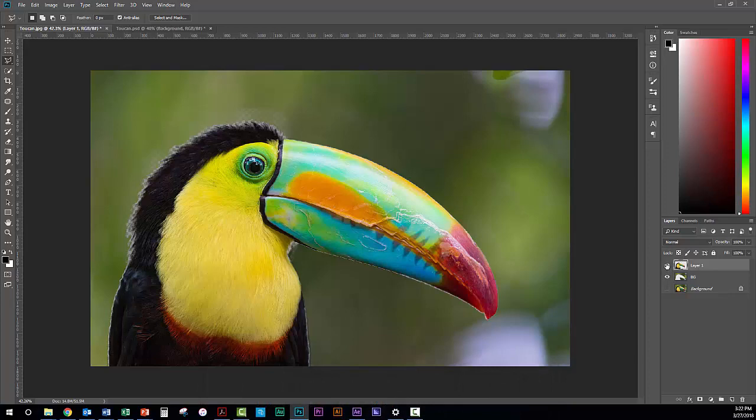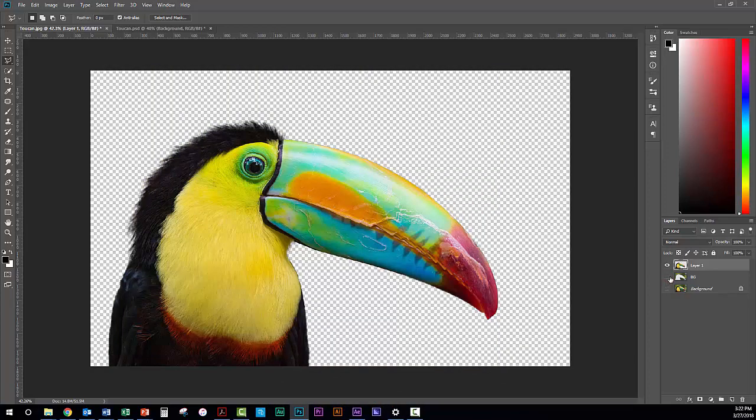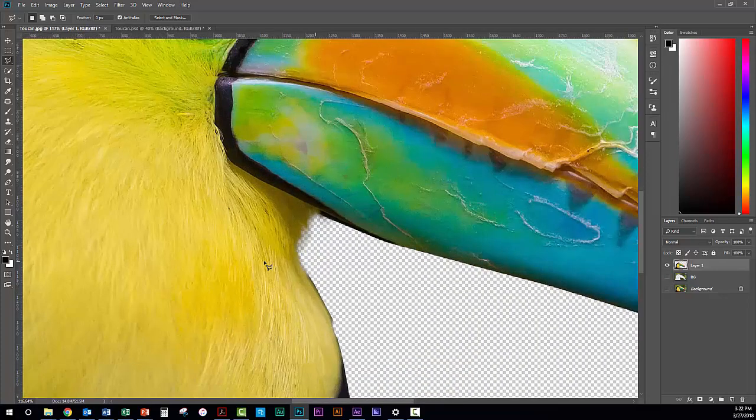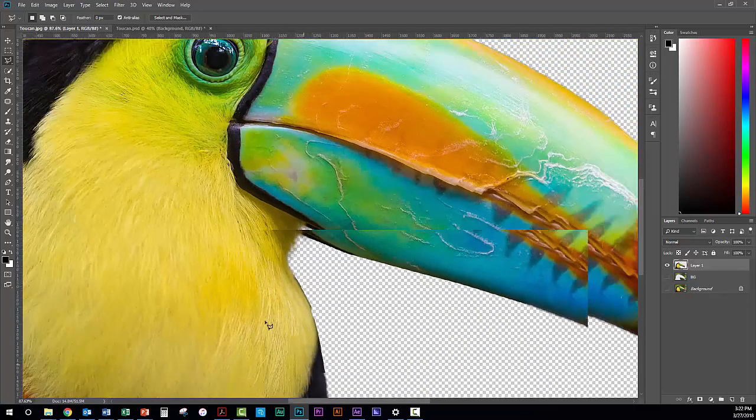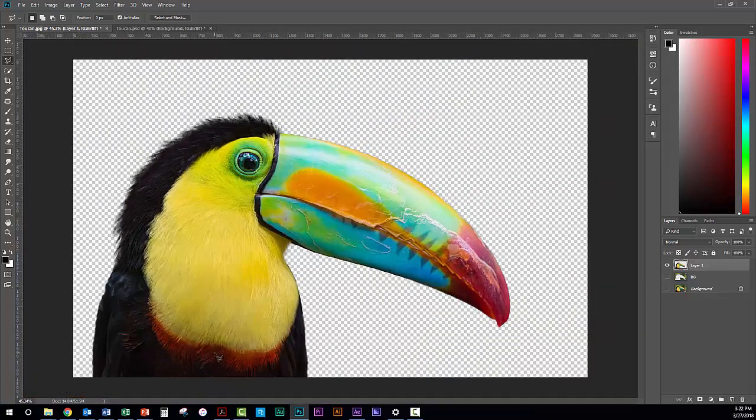Okay, so great, whatever. We have a selection. We have this guy. We can turn that off. We can see, okay, that looks really good. We can see all this ruffly feathers right here and under the chin. Looks good. A little problem there, but it's too small to even notice, so we're not going to worry about it. The goal for this is to have nice, smooth, clean edges for anything that has a smooth, clean edge and anything that has hair or feathers or leaves or anything that's sort of mottled. We're looking to try to get that kind of detail in here in the selection.